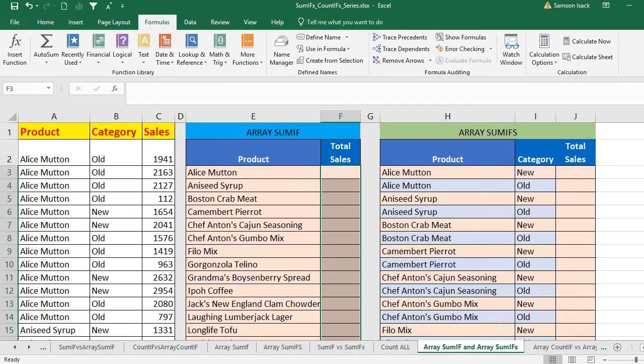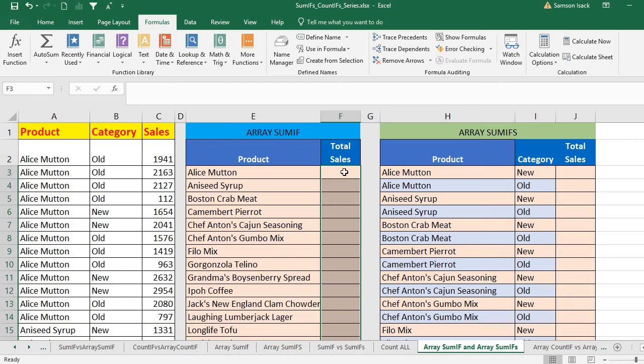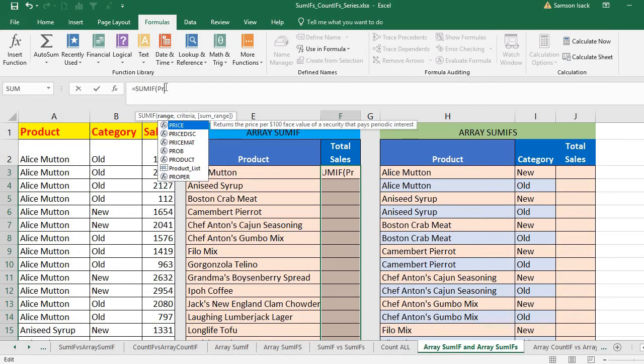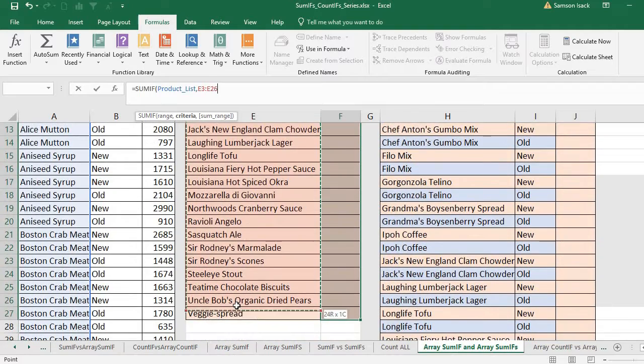So how to write it? Before that you need to select all the output cells first, to let Excel know where you want all the outputs. Okay, so I selected all, then in the first cell, which is highlighted, the active cell, I am going to write the array formula. SumIF, then similar to before, the range is nothing but the product list. Where do you want to do the action? In the product list. What action do you want to do? Now the action is in array format. Every individual element of these products I want to do the action.